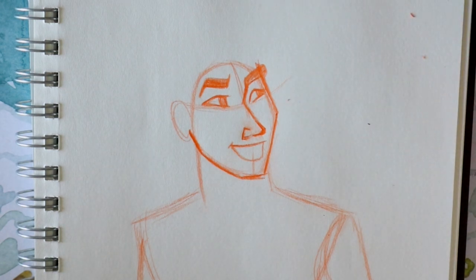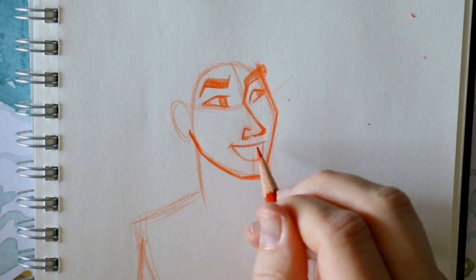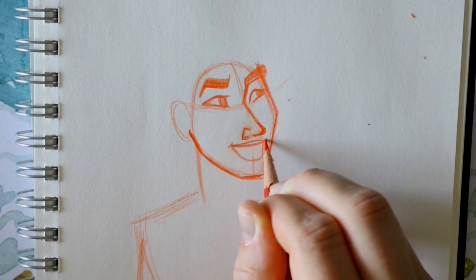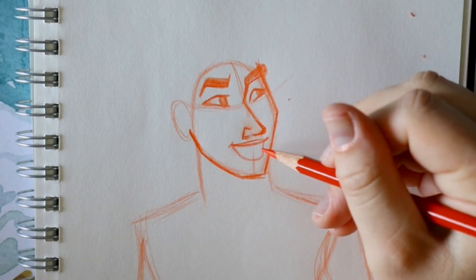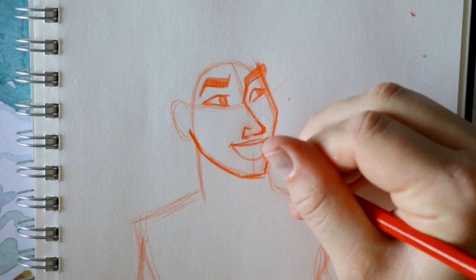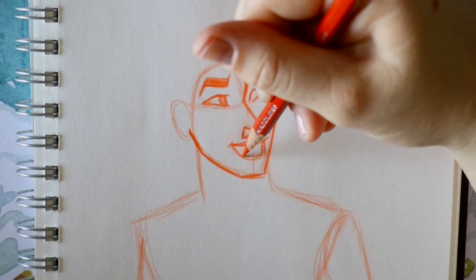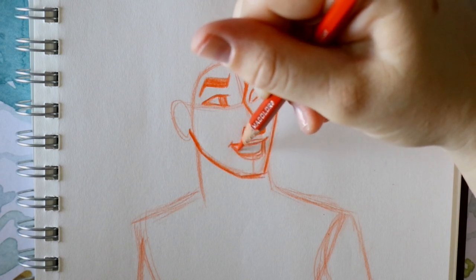All right, Li Shang does have thicker lips, so we're gonna go ahead. I'm just gonna make like a really thin line on top of the line we made. I'm gonna get more of a curve up here. And then down from this side, you're gonna just bring down this side, bring down this side. Jump into that smile and go up.